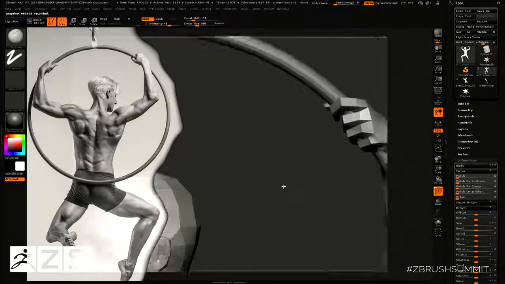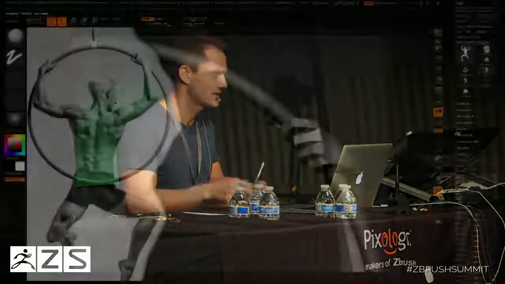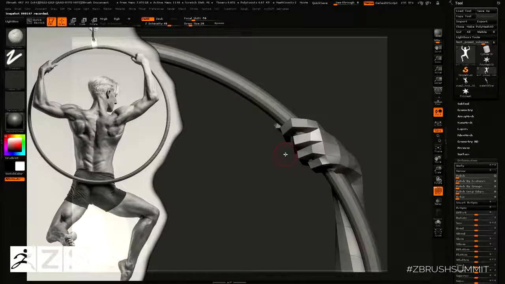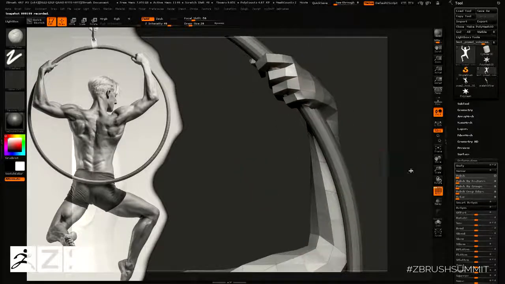So when I get in here, I know this guy's going to have to be gripping something. There's an edge loop at each joint of the finger, which is good because anybody who sculpts hands knows they are a pain to sculpt. So any advantage you can have is a good advantage.